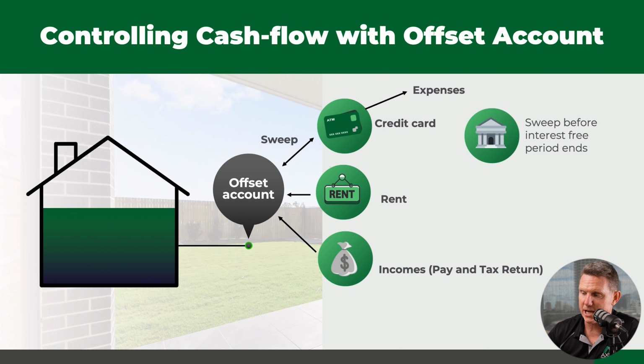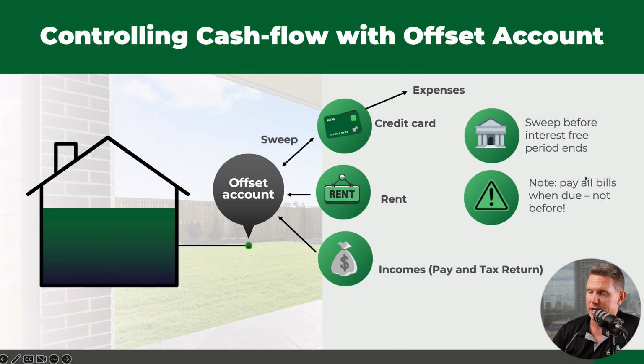You set up the sweep before the interest-free period finishes, because most credit cards have a 45 to 60-day interest-free period, so you don't get whacked with that 18% interest straight away. And then, of course, here's the last little bit. I literally did this morning, I've got insurance for one of my investment properties that is due in 2 days' time. I got the insurance renewal 6 weeks ago. Now, why do I need to pay $2,300 6 weeks ago and not have that $2,300 sitting in my offset account? I set something on my watch, used my technology, forgot about it, got reminded this morning, paid $2,300. That'll be processed in 48 hours' time. Bang, I've had that money sitting in my offset account the whole time.